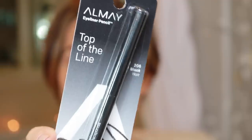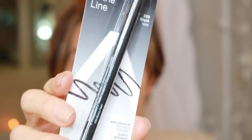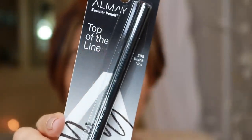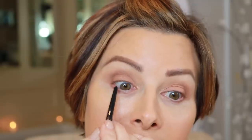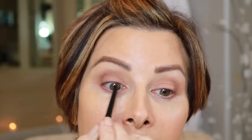Pencil time. So I'm going to do a product by Almay. It's called Top of the Line. I'm going to use this as a liner that's going to go in my upper lash line to really block in and define those lashes. And that looks like this. You're running it underneath your lashes and you're just smudging in that upper lash line for definition.